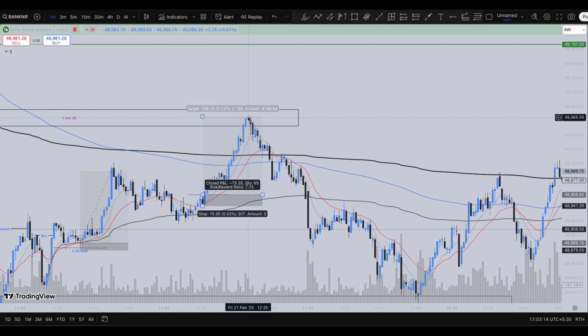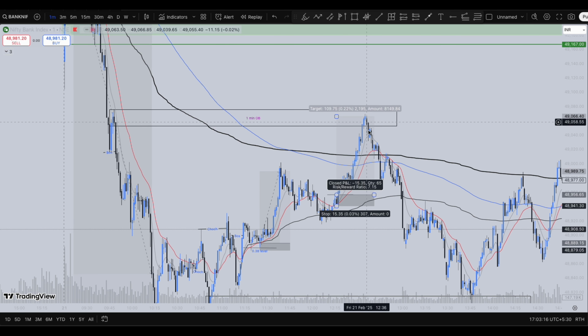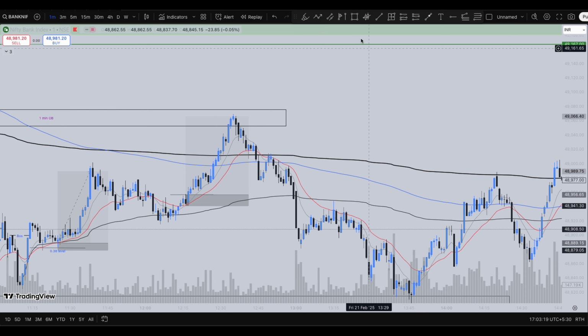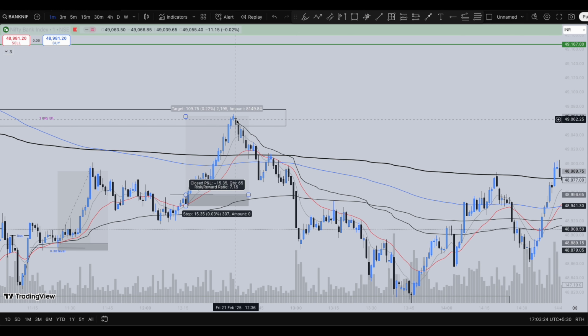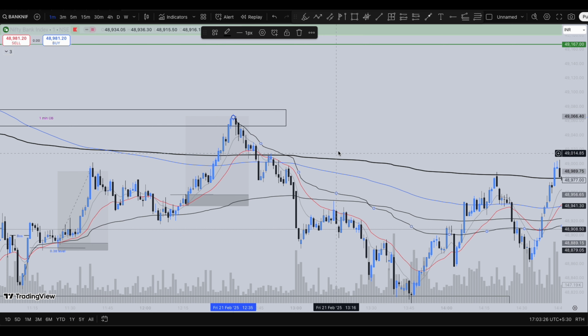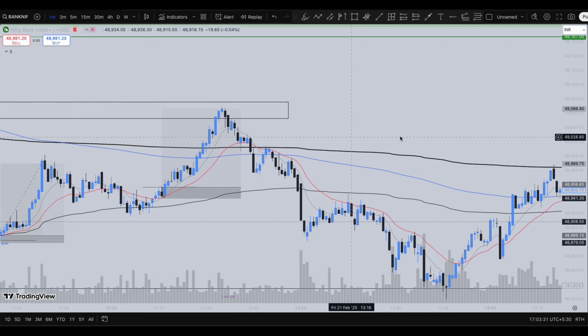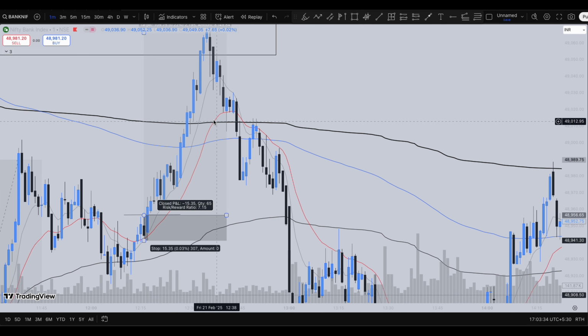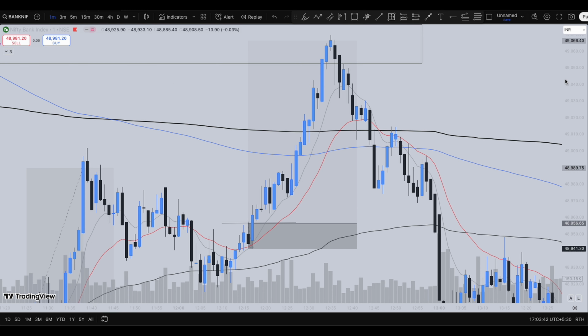Or you can see the market faced rejection from this order block level and continued towards the downside. And in case you place the anchor VWAP level way up here towards the top, you can see the market is trading below that zone, clearly indicating some sort of bearishness. And you can see the market clearly broke towards the downside, the day VWAP level as well as the 200 moving average, and retraced back.